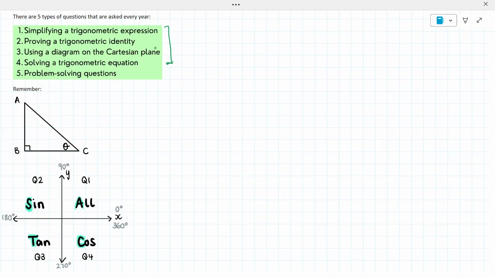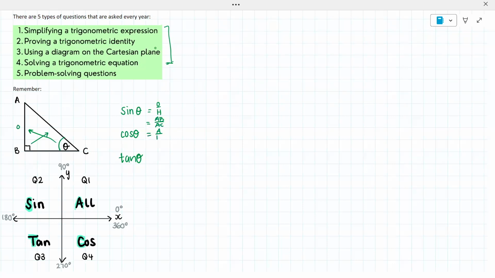Okay, so there's a couple of things I want us to remember before we get started with the stuff. So the first thing that I want you to remember is that trig is working with angles and side ratios in right angle triangles. So you've got 3 basic trig ratios that you need to know: sine theta, cos theta, tan theta. Sine is opposite over hypotenuse. So in this triangle, if this is theta, the side opposite is AB. And the hypotenuse is always opposite the right angle, so AC.